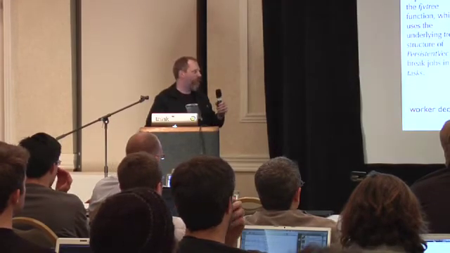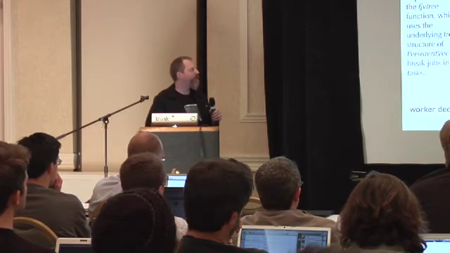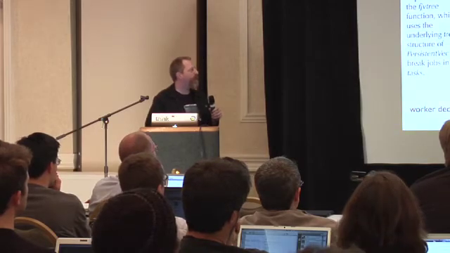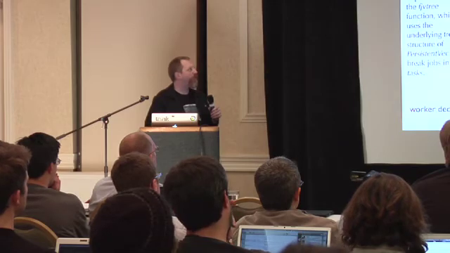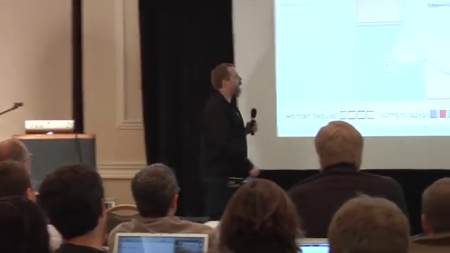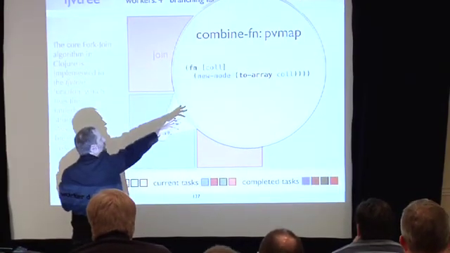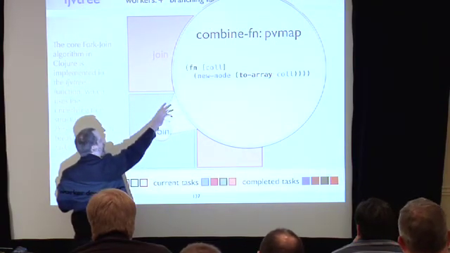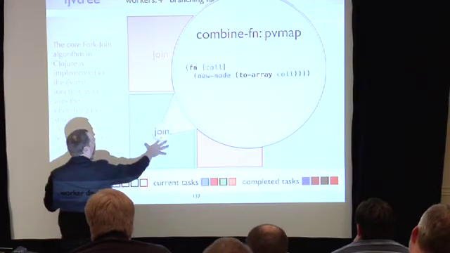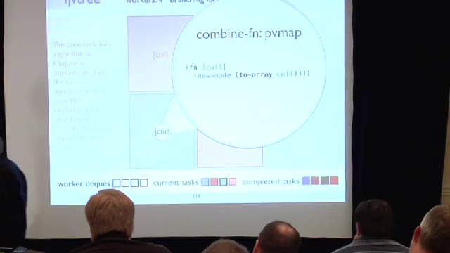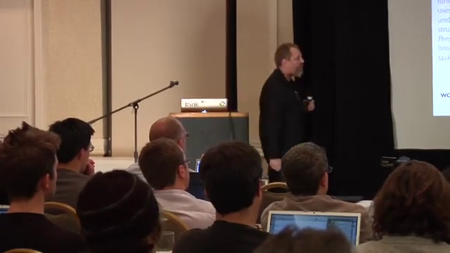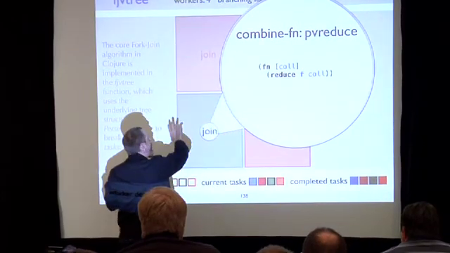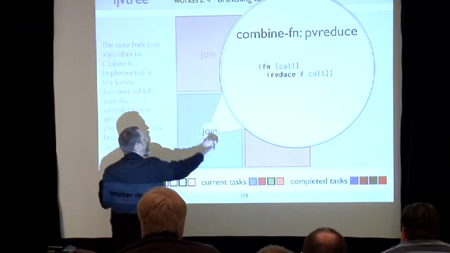So here the work stealing is going on, other workers are coming online, they take, they push, they compute, and then they get to the very end, do their computation, and then they're going to do the joins. The join function for pvmap is going to take this collection. The result of pvmap is going to be a collection of nodes. And it's going to turn it into an array and then use that in this constructor to new node. And so what we end up with is a node with 32 children nodes. And for PV reduce, it's actually just going to do a straight reduce on that result. So the collection that's being passed there is just a straight collection containing whatever the results were of each of the parallel reduces.